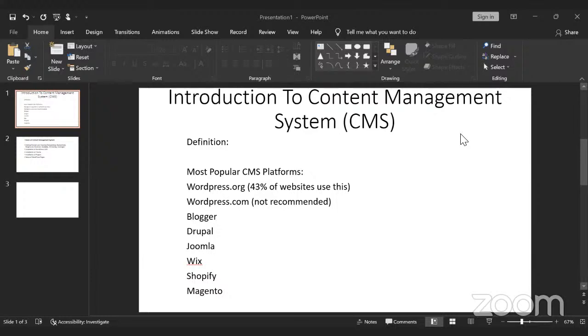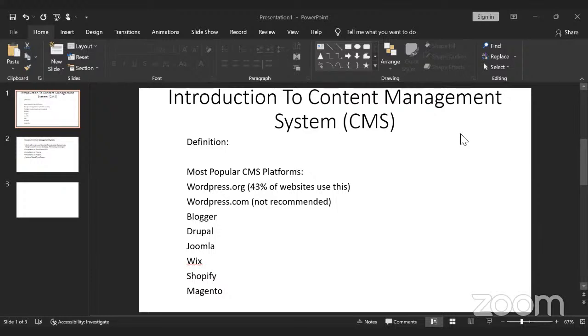WordPress.org allows you to host the website by yourself, get your domain, install WordPress, and set up your website. While WordPress.com doesn't allow you to host your website by yourself.